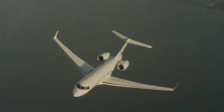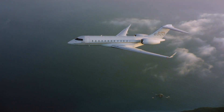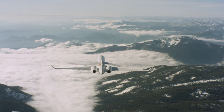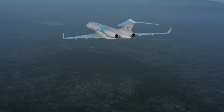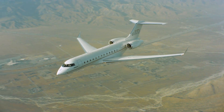Well, actually, the Global 5500 and Global 6500 are significant improvements over the predecessor product at Bombardier. And they burn about 13% less fuel than the previous version of those aircraft. So it's a very strong commitment that we made to sustainability with these products. The wing has been significantly redesigned to improve its aerodynamic efficiency. The engines burned a lot less fuel than they did before as well. So all in all, 13% lower fuel burn, 13% less CO2 emissions — that's a very strong commitment on our path to a more sustainable, more environmentally friendly aircraft.